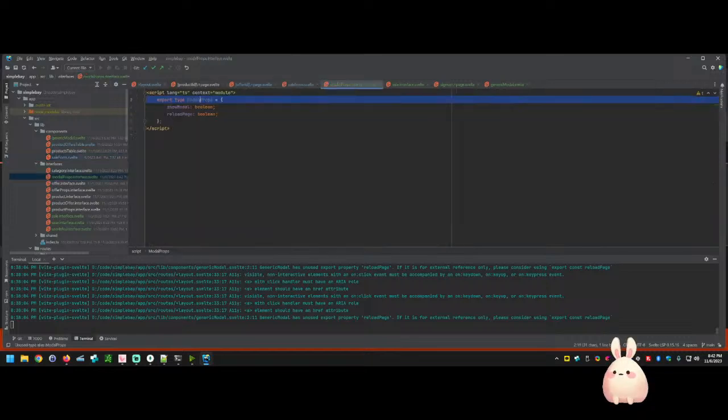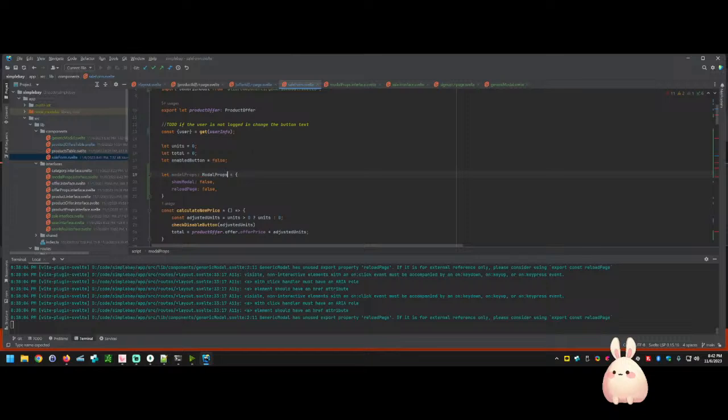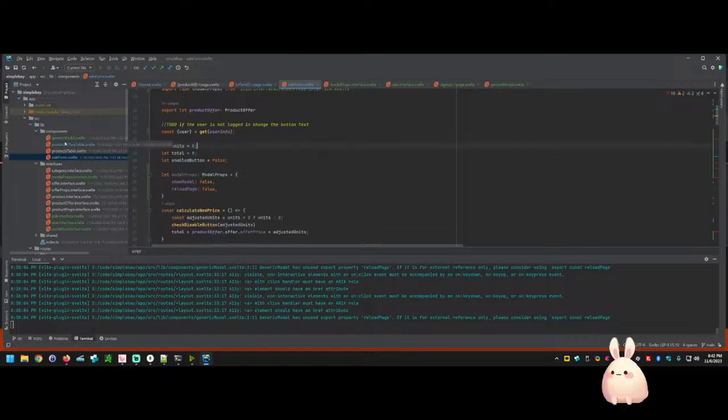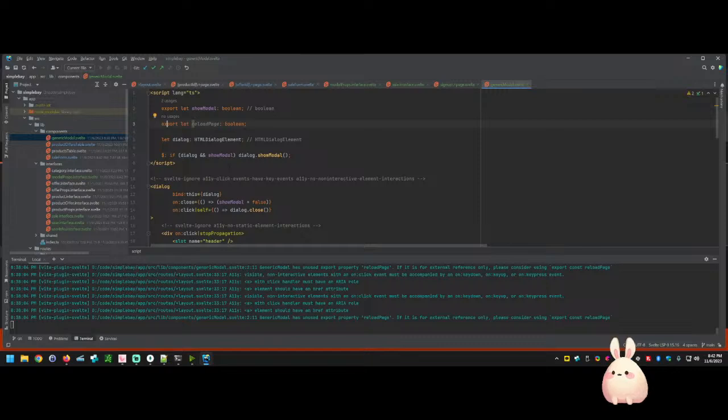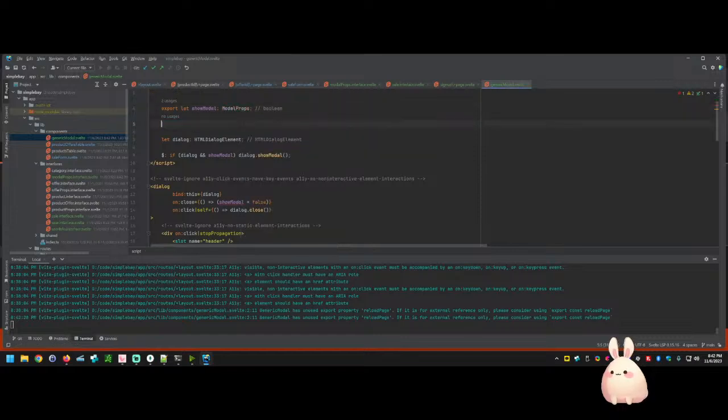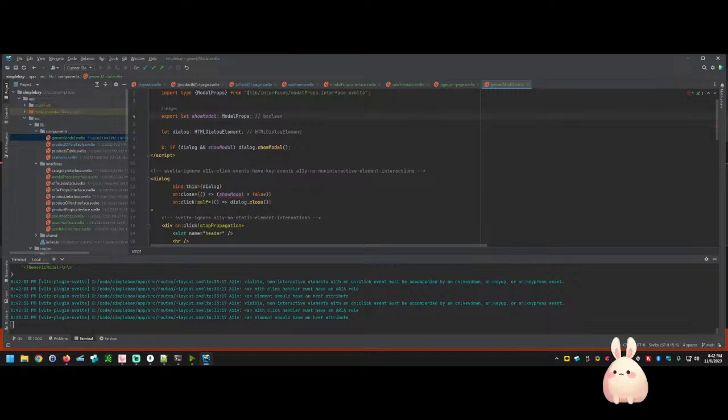Hold up. Grabbed too much code. You're going to be a type of modal props. We'll use our context actions to import them. You should be happy there. And now we can come back over to our generic and say that you, show modal, are modal props, and import you. So that means when we come over here and edit you, you're going to say that the modal props dot show modal is going to be equal to false.